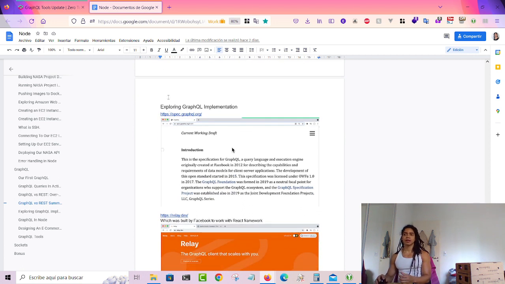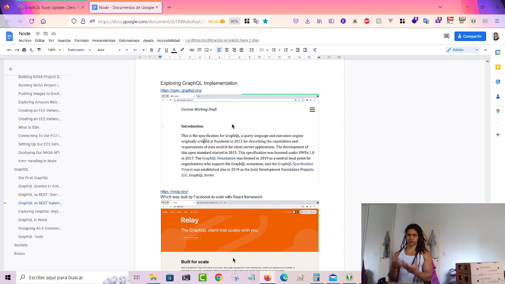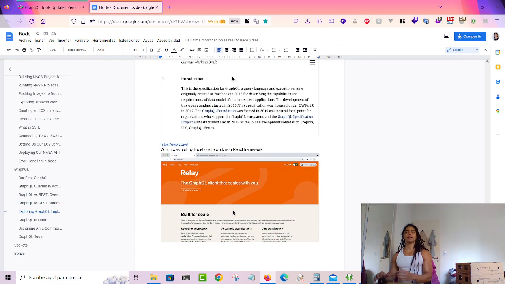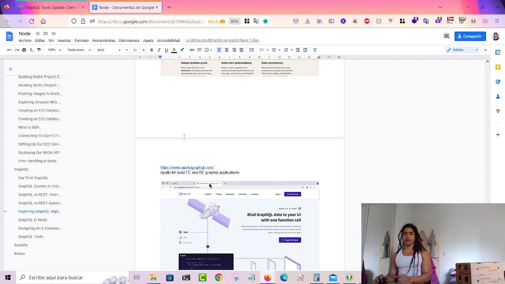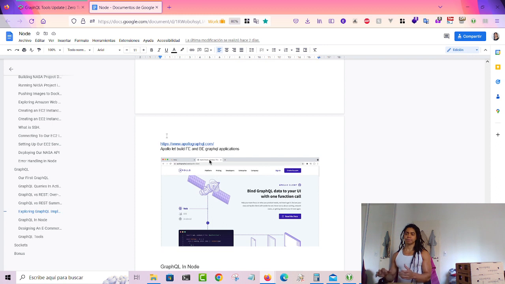Then I looked at exploring the GraphQL implementation, which was created by Facebook in 2012, and then the front-end tool for building this, and how React apps can interact with a GraphQL server in a much friendlier way.